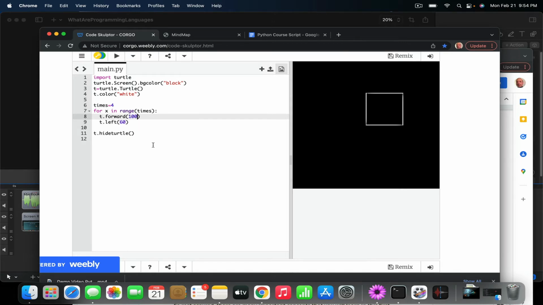So what we're going to do now is, instead of it coming back and closing, we're going to increase this a little bit, like nudge it forward, and let's see what happens. So if I increase the length by X, we'll make it a little bit bigger so we can see it, because one dot is not going to be seen. All right, actually we wanted to do it with 90 degrees. So let's do it with 90 degrees to see what's going to happen. Well, we didn't see much because it only did 4. What happens if we do it, let's say 12 times?